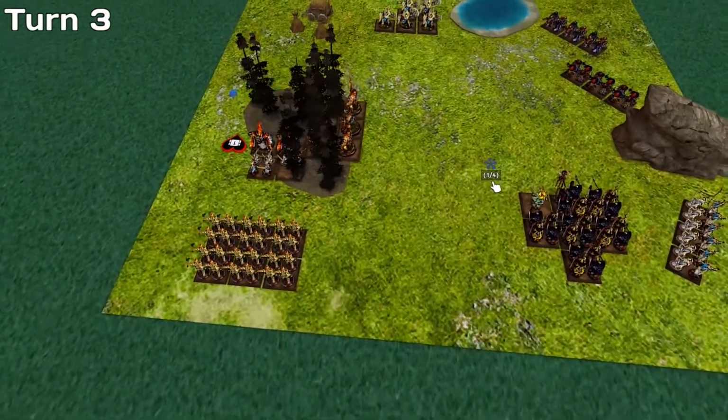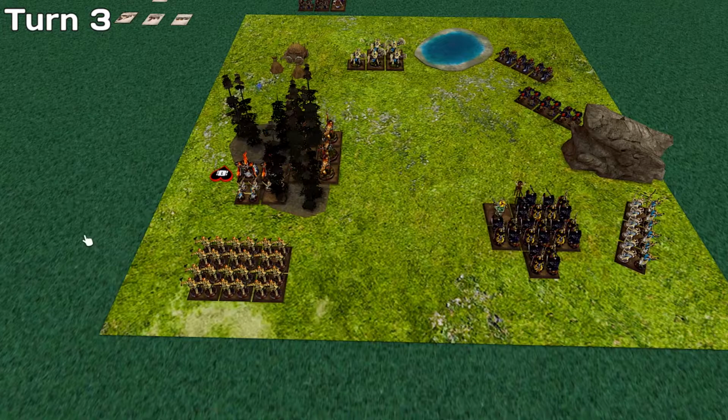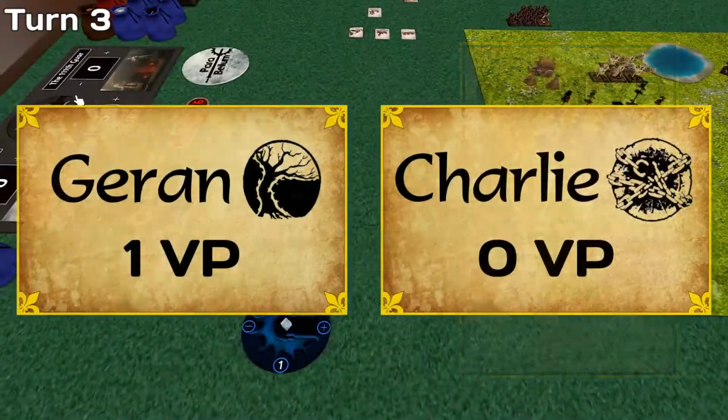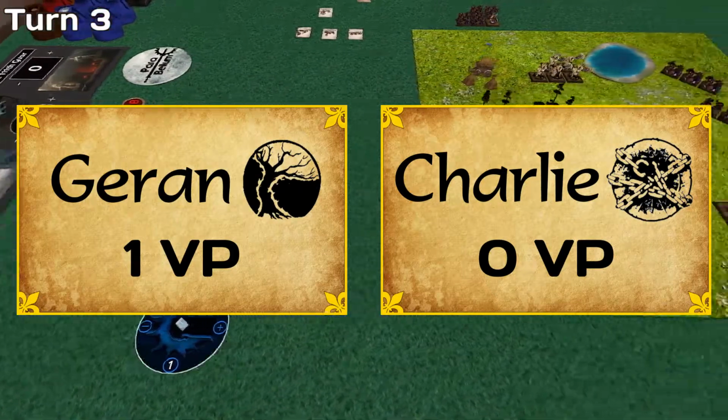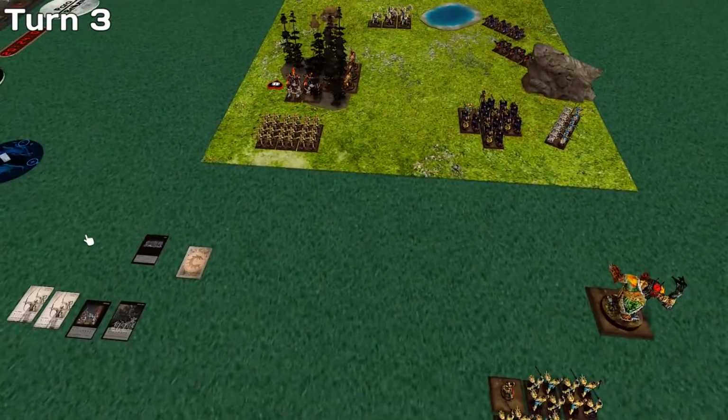Alright, the reason I was so gung-ho about that is that completes one of my side objectives. Ah, does it? Nice. Charging into a flank? Ambush. This objective is completed instantly if one of your regiments performs a successful charge against the flank or rear of an enemy regiment. So, okay. 1 for me. No impact hits because it's hindering terrain. So that's my Uga done.